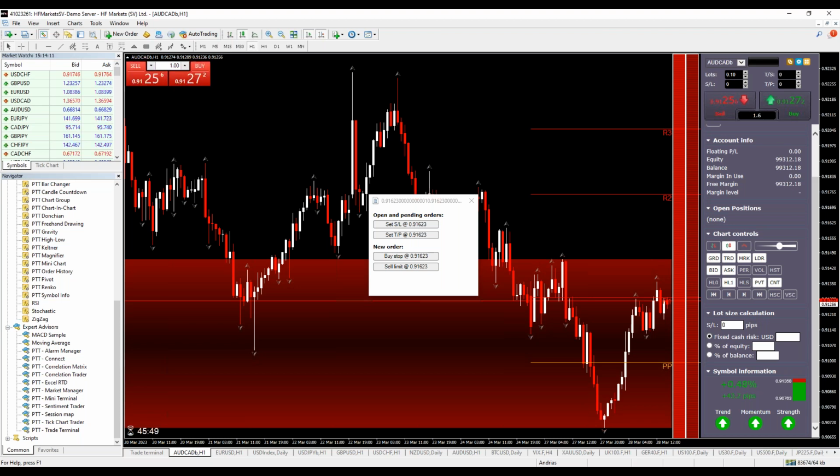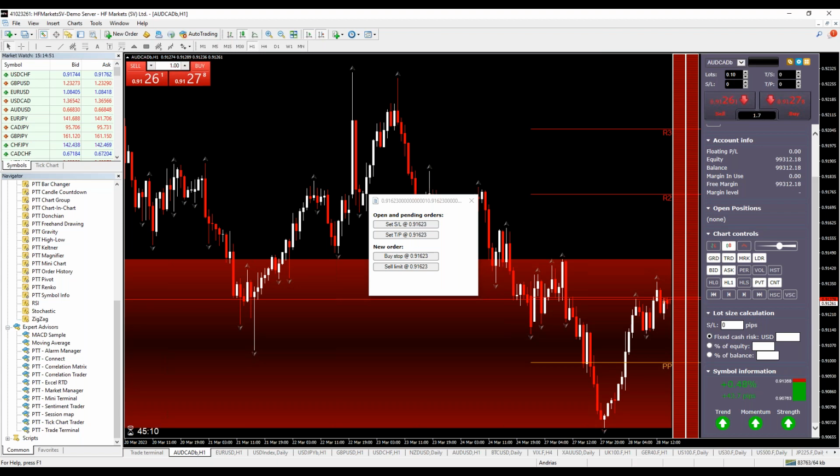Also, you can double click to set either your stop loss or take profit. So on the ladders, by the way, okay, guys, double clicking on the ladders will open the trade immediately. So be very careful. You might do it by mistake without realizing, but this will mean that you have automatically opened a trade. So be a bit careful on the double click.